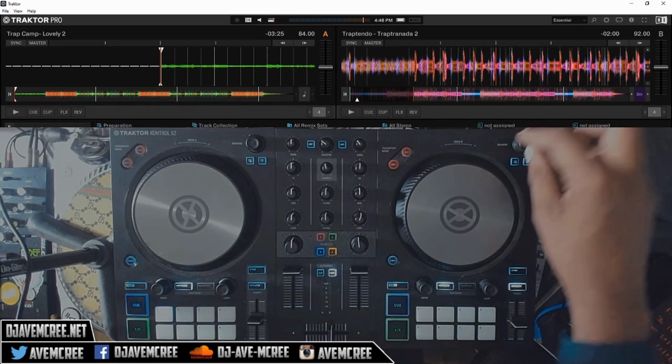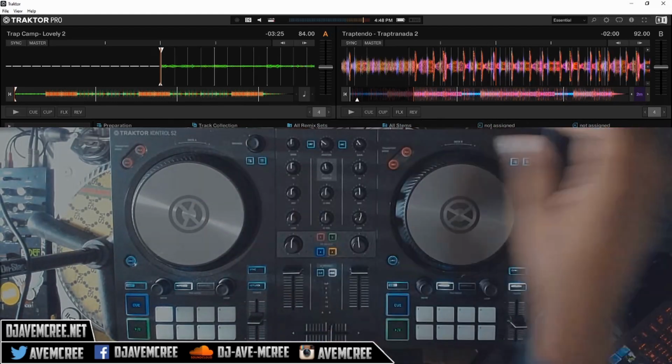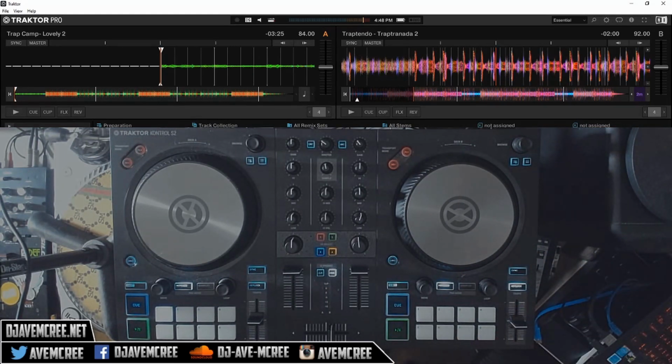What I do want to show you is this browser. So this is how you would select songs. Both decks have their own individual browsers, so that is a really good feature as well. Of course, there is a sync button. I just want to mention that if you don't know, the sync button allows you to do things easier, and that's fine.